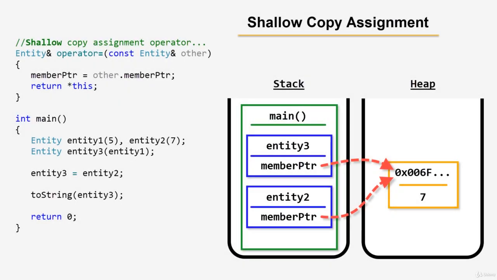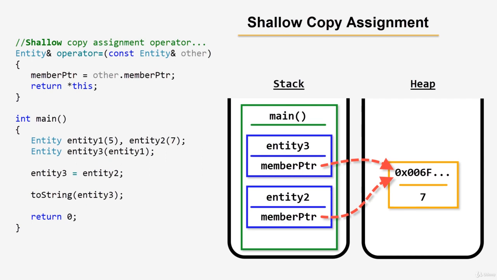Okay, I'm going to use this illustration to try and explain to you why we get the crash. And it actually does not have anything to do with the toString function call. Remember that we fixed that problem with the copy constructor by doing a deep copy. At the top you can see an example of the shallow copy assignment operator, and this is basically the same thing that you're going to get with the compiler generated default assignment operator.